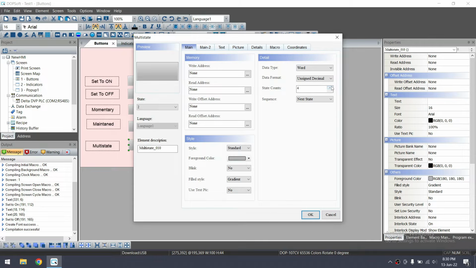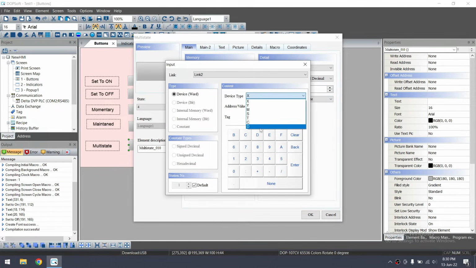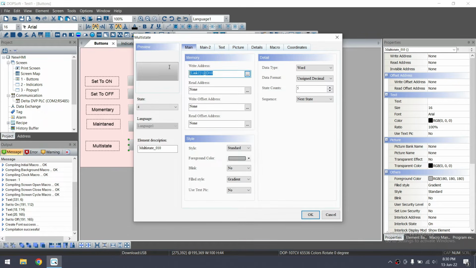Suppose I want 5 states, so I set count 5. Here the address will be a word. Let's take D10, Control C, Control V. Suppose in your application you want to show a different color for different numbers. If in D10 you have 0 value, this will show this type of screen.